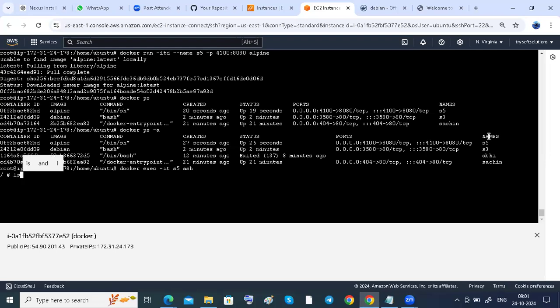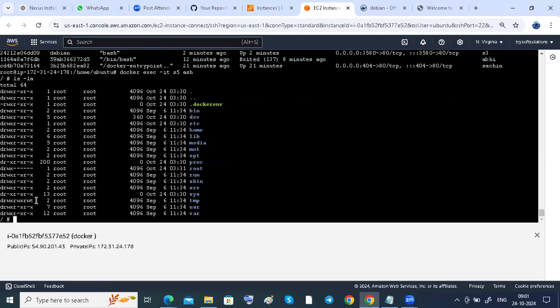See, ls, ls -l. See, all the things automatically came. Okay, all the things, file system, directory system automatically came, guys. See, just before I told you, it is an OS level virtualization. Okay, OS level virtualization.